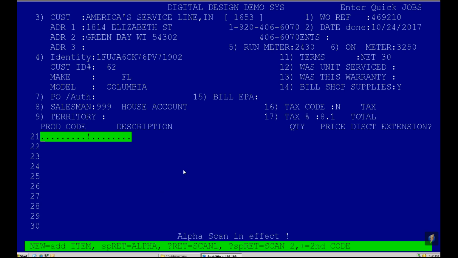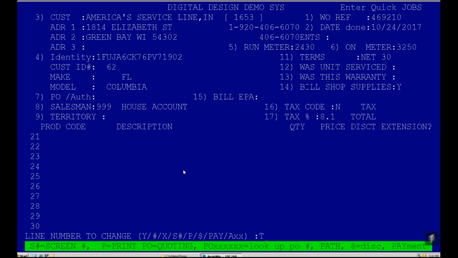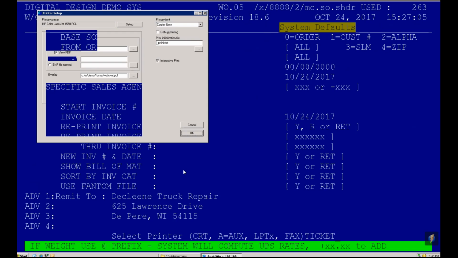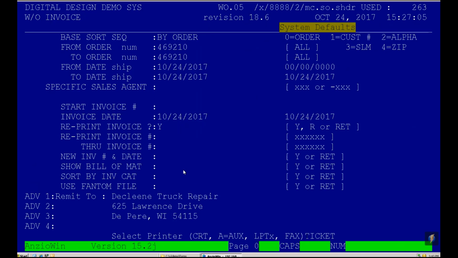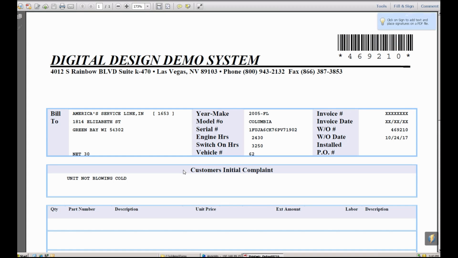is I'm just going to hit return here at the bottom, and instead of doing a P, we do a T. And a T does not close out the ticket, but it produces a work order and the actual paperwork for it to go through the shop. So give me a second while that's produced. Okay, and if you have a barcode scanner, when the mechanic comes up, they can just hit that and it just pulls up the work order on the screen.